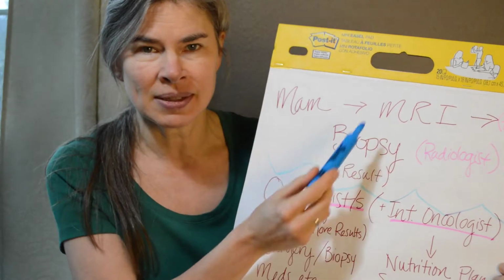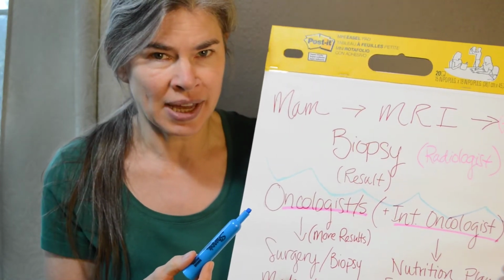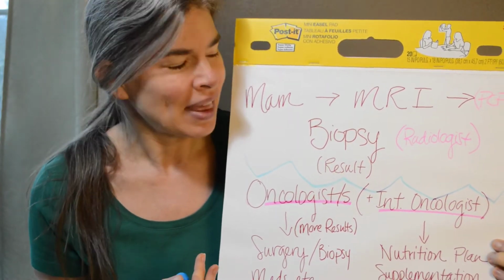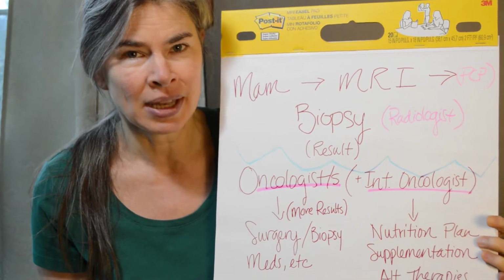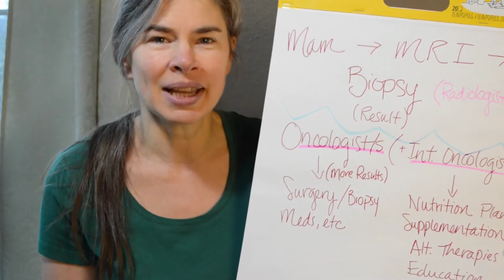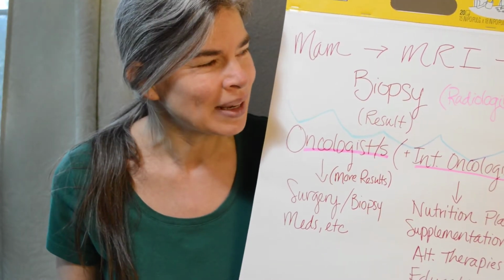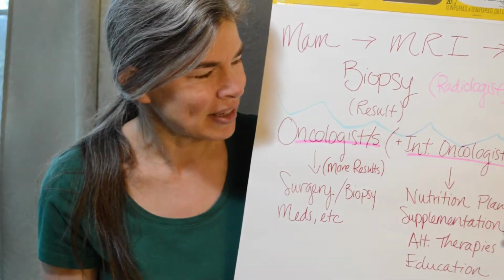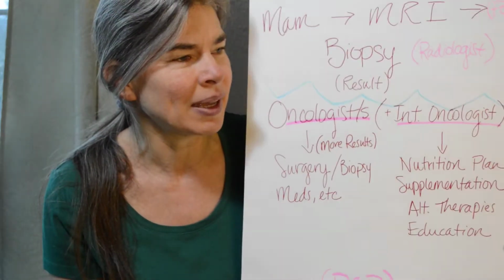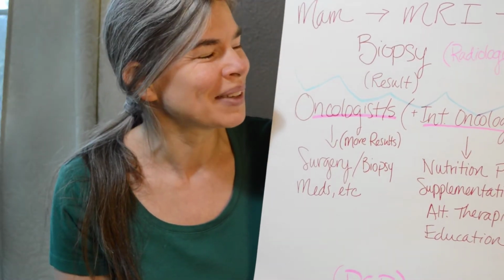So your PCP is a central part of this process up here, or maybe your GYN. They go quiet after that, and unless you get a virus or your sciatic nerve starts acting up, they're not going to really be interacting with you much about your body. They're going to point you to the oncologists, which to me feels pretty traumatic in some ways, because there's a lot of emotional bonding and reliance at this point going through this stuff up here with your PCP, and to have them say, okay, now don't call me unless you have something unrelated to cancer, feels a little bit, to me, with my background in attachment disorders, like abandonment.